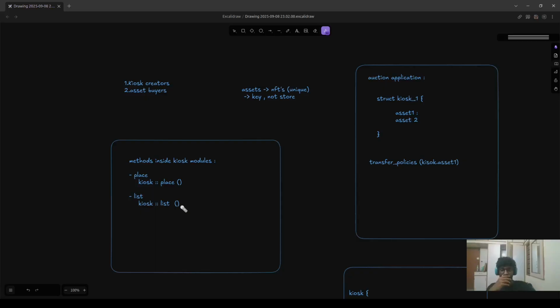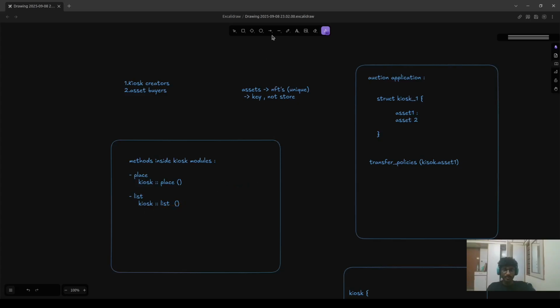When a user comes in and buys the asset, he pays some price, right? That price will be stored in the kiosk balance, something like a balance field, and you can withdraw that balance later, whenever the kiosk creator needs. So this is list.